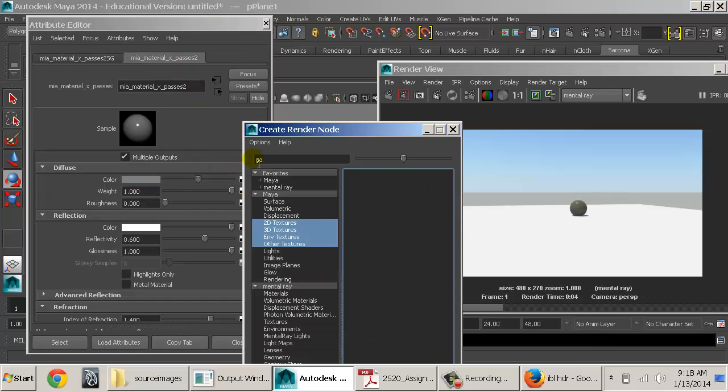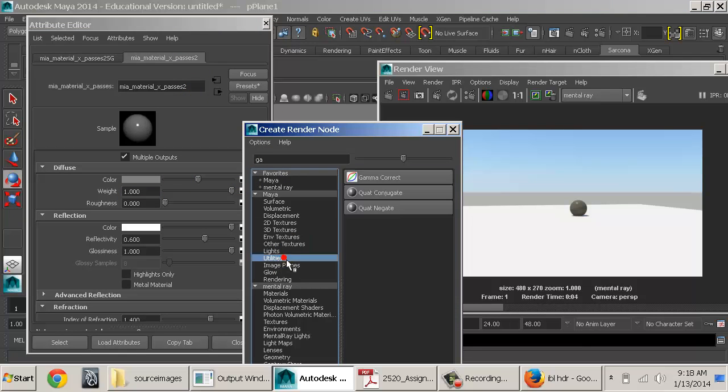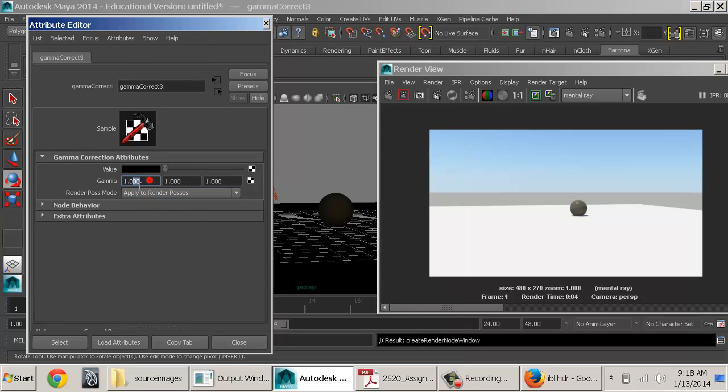And then I'm going to go to this and I'll add a gamma. And again, I don't like having to go to gamma, so I can just right click and add that to favorites as well. That way when I go to favorites, there's gamma. And then one more little tip is I hate having to keep typing in 0.454. Okay, so I'm going to go to presets and I'm going to say save gamma preset.